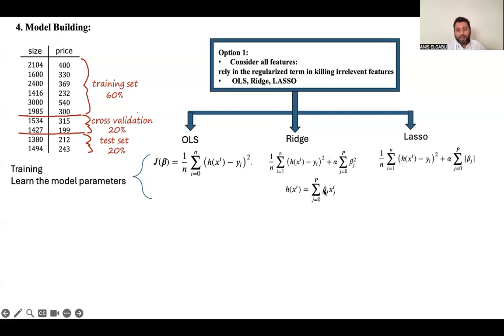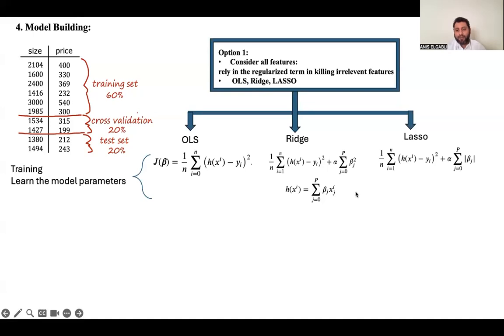It's a linear combination of the input features. It's a linear combination of all input features if we are considering option 1. If we have removed the weakly correlated features, then it is a weighted sum of the remaining features that we are considering. If we have performed principal component analysis and we pick the first n principal components, then it's a weighted sum of those chosen principal components.